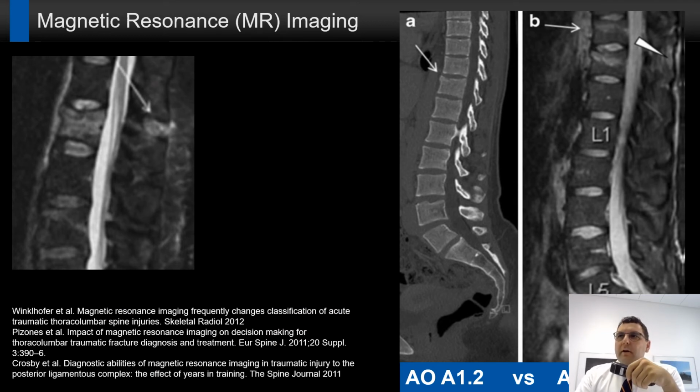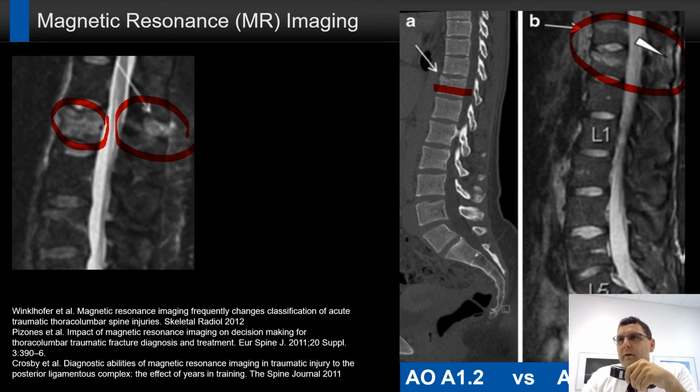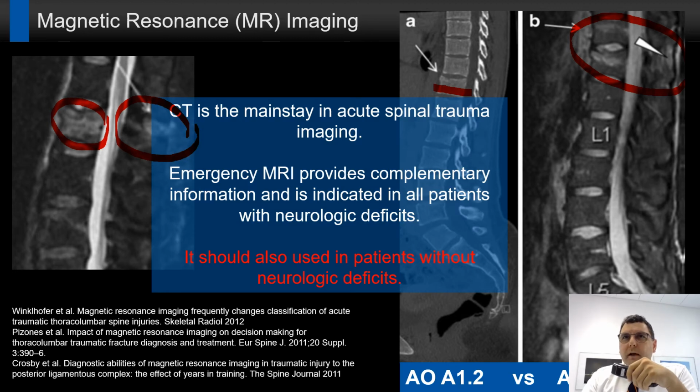Magnetic resonance imaging has a role, as I propose, in the thoracolumbar spine, especially in acute trauma. There are several studies, including some on which I worked together with colleagues, and we could really show that there is increased information in cervical spine injuries, especially regarding soft tissue injury of the stabilizing elements of the spine. Plus, you see more fractures, some of which are really important for the clinical decision making. As for example in this case, where after CT we only saw an A1.2 fracture, but afterwards this fracture was turned into a B1.2 fracture, which certainly needs stabilization surgery. So it's very important from my perspective that you perform additional MRI in acute trauma spines.